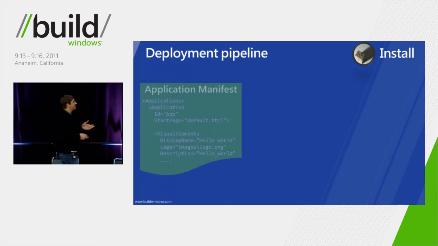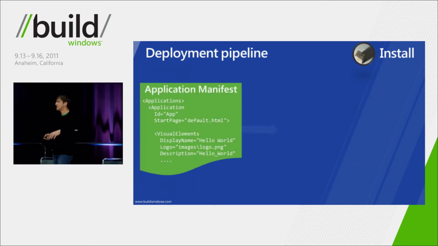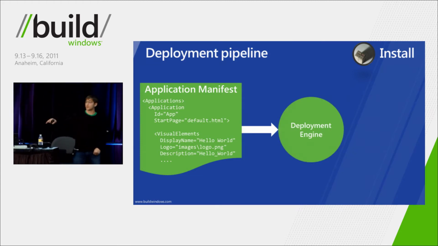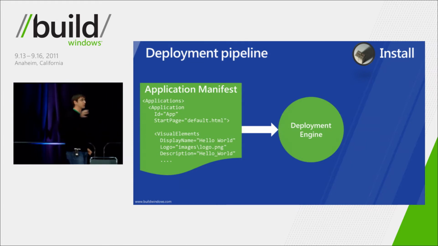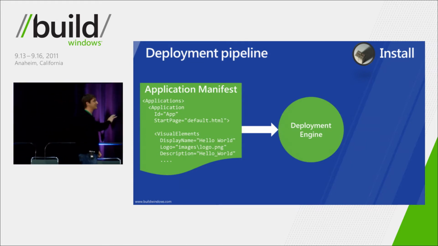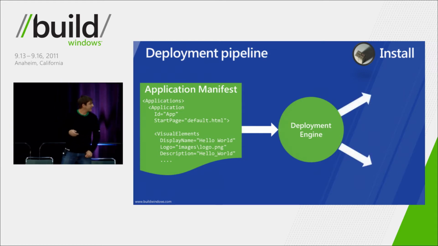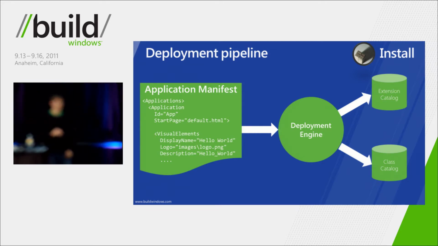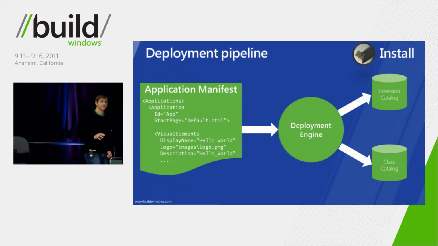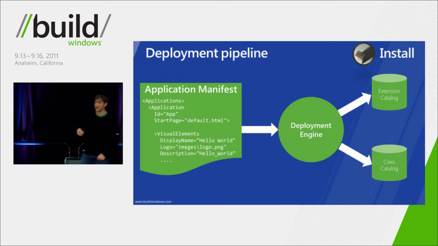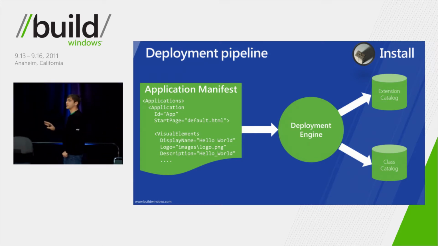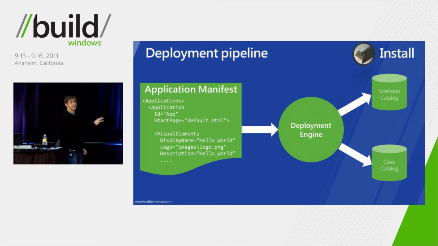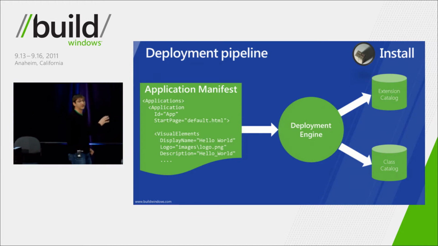What actually happened there? Well, we had the manifest. We ran it through this deployment engine, this deployment operation. Visual Studio, in this case, did it when we hit F5. Under normal circumstances, this would be all driven by the App Store, right? And we populated those two catalogs. Now, I'm kind of cheating a little bit. I only showed you two of the catalogs. That's not all that happens during the deployment operation. There's a bunch of other catalogs. There's a bunch of other code that gets written during deployment. And we're not going to dwell on that because it's not really applicable to this talk. But just keep in the back of your head, this isn't all. I'm not showing you the entire picture for deployment. There's a bunch of other things that are happening.